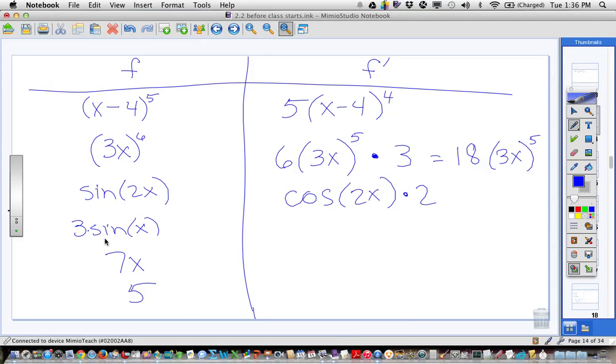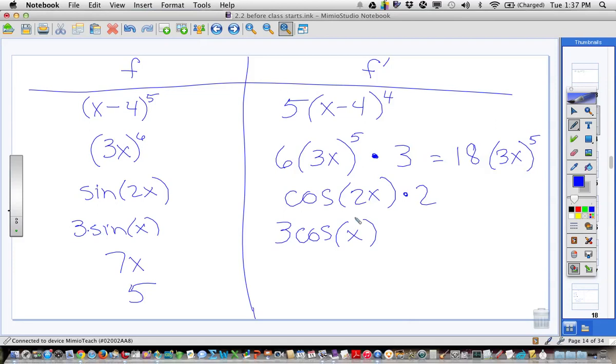Okay, what about a 3 on the outside? Vertical stretch, does that make them steeper? Sure, by a factor of 3. So what that means is we have to have a 3 on the outside, and then the derivative of sine is just cosine. So all that tells us is if you have something on the outside, it's just going to hang out there. If you have a number multiplied on the outside, you're not doing anything special with it. It just stays out there because it's stretching those slopes, and so the slopes will be 3 times as big. So a number multiplied on the outside of the function just hangs out there.